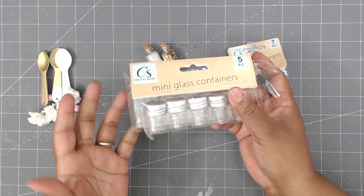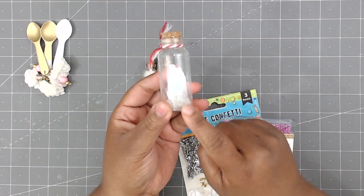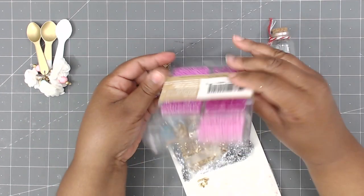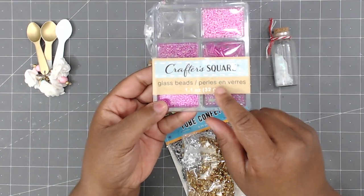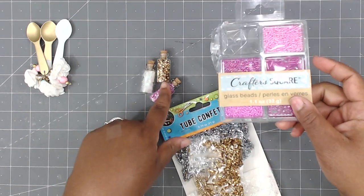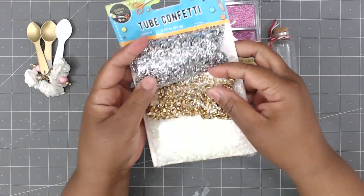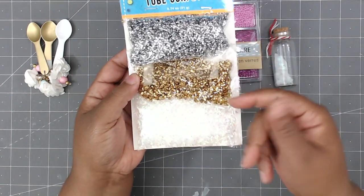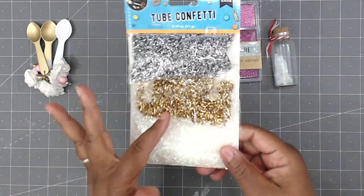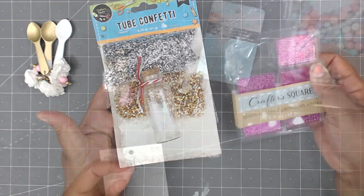So really cool idea. To fill these jars, I use this sequins mix. It came from the Target Dollar Spot. That's a dollar. And then this crafter square, that's from the Dollar Tree. One of these squares fills one of these jars. And then I use this tube confetti, and you get three of these options for a dollar. Obviously I had so much left over still, but this is really cool to put in your project. So that's what I use to fill up my jars.